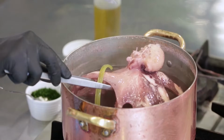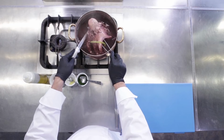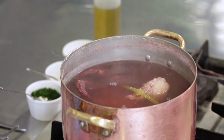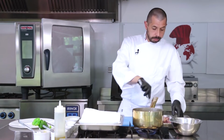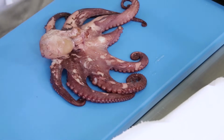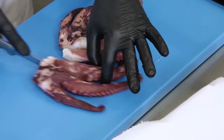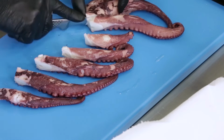So, 40 minutes have passed. Our octopus is ready. We're going to touch it and cut one tentacle. We're going to feel the right consistency. And we're going to let it cool down in its own water until it gets to room temperature, so that it gets tender. So, our octopus has been cooling now. I'm going to cut all of the tentacles. So it hasn't lost consistency.